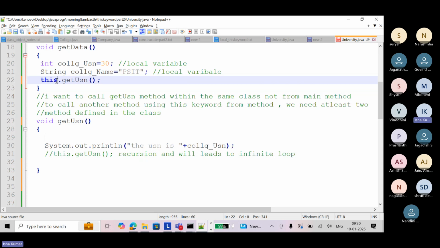So first you check the uses: using the this keyword, we can access the current class method as well. Is this okay or not? But if you call the method again within the same context, what will happen? If you are calling the method itself, it will go to an infinite loop.